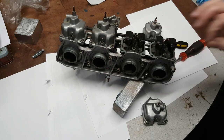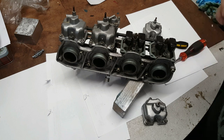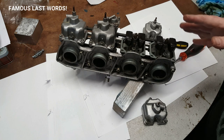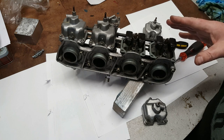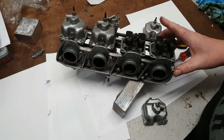Right, well, I've seen enough to know I'm going to strip these down, get a rebuild kit, and I'm going to go through them really carefully. They're not really dirty, and if the bike had been running, I would probably think, yeah, I could live with that for a little while.